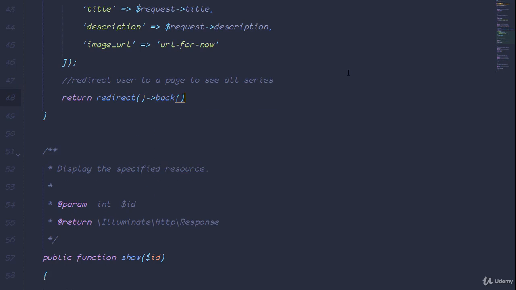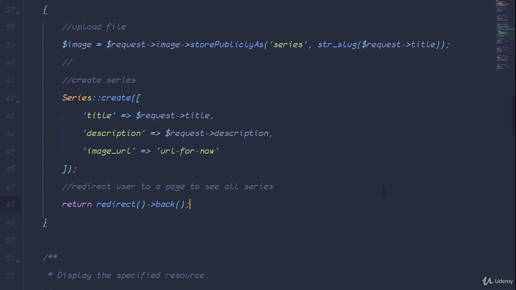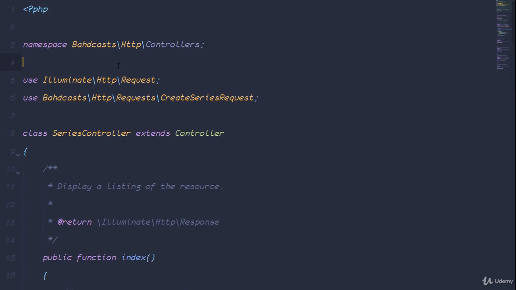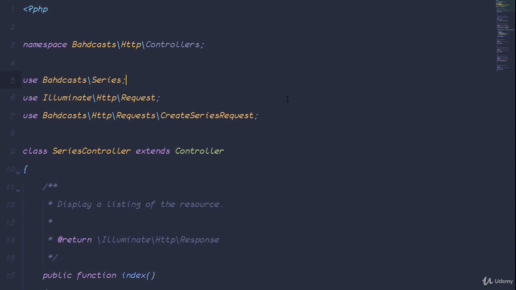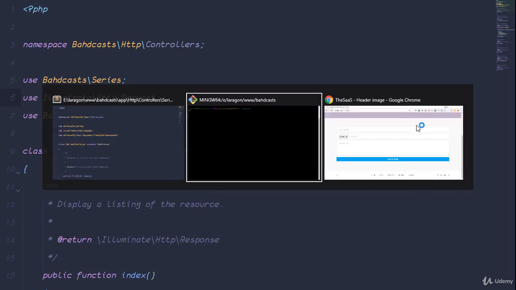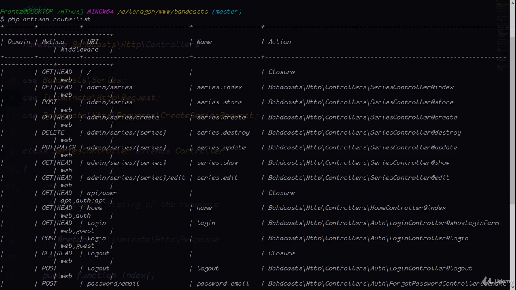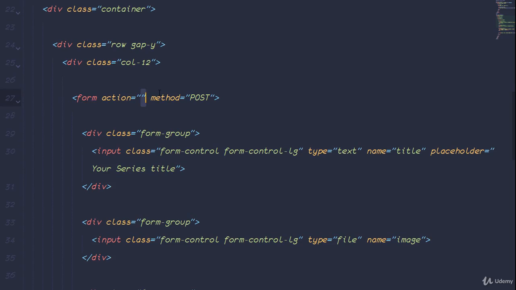Okay, we're going to be coming back to customize this later on, but what we want is to actually see this working. And I think this is going to break, but let's just go ahead and try it out and see what we get. Let's import Series. Then back to our form, we need to make sure we tell that form to submit to the right route. So let's see a route list. It looks like the name for the post is series.store. So let's go ahead to our form and make sure that this points to series.store, echo out route series.store, and we'll provide a CSRF token.